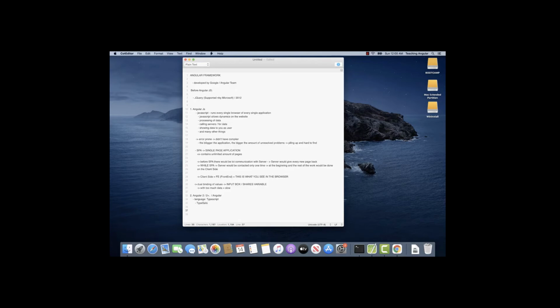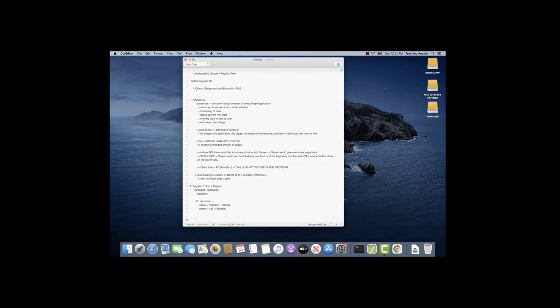And what it means, so while in vanilla JavaScript, I'll call it JS, you would write a variable like, for example, this, and this would be it. You would declare a variable using the word let or using the word var, and this would be it. Then later in the program, you would assign, for example, name equals quotes Vladimir. In this case, it would become a string, but you could have made also an error, and you would say name equals 123, and in this case it would become a number, and this would be a problem.